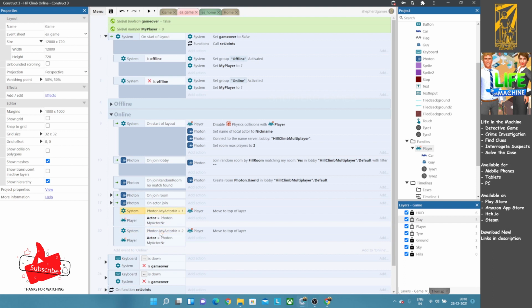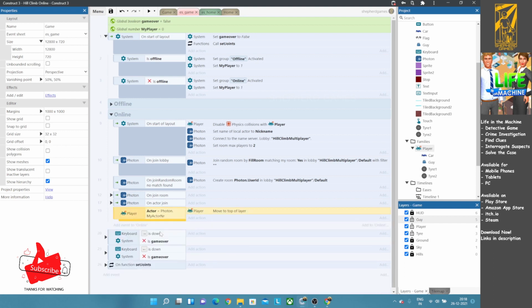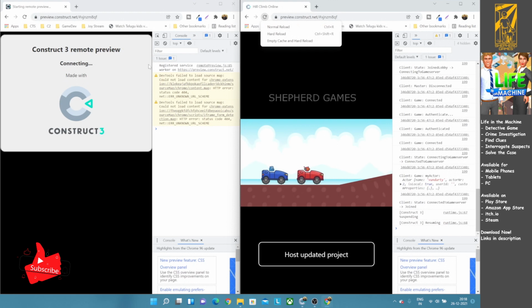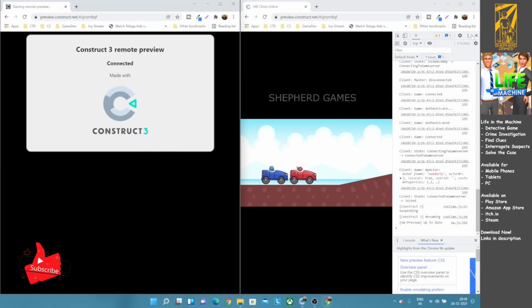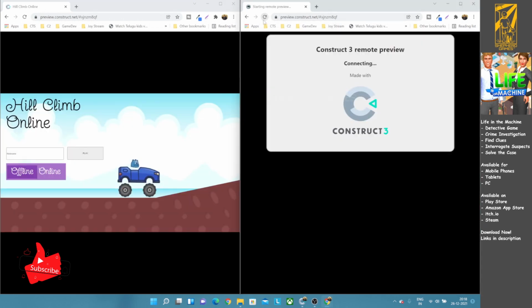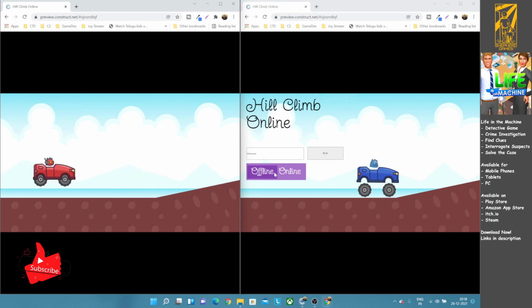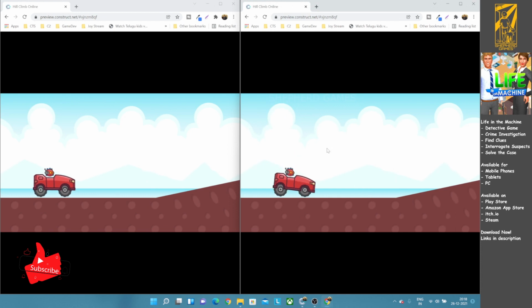Okay, I think we don't need this one. Let's see if it works. So I will remove this one to have more screen. We will fix that, not an issue.